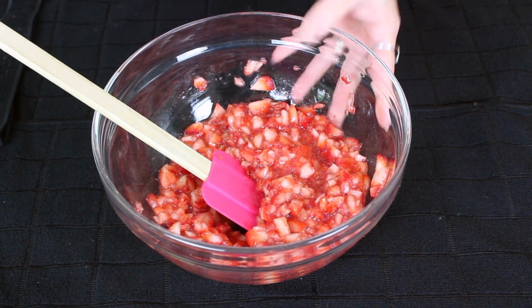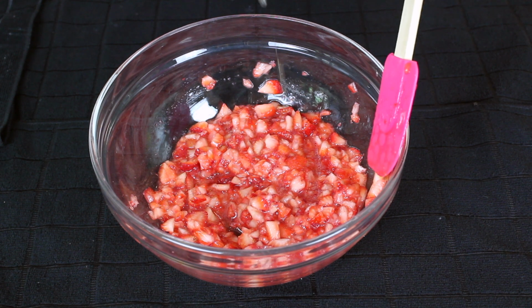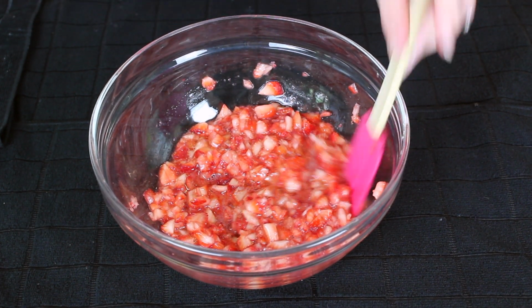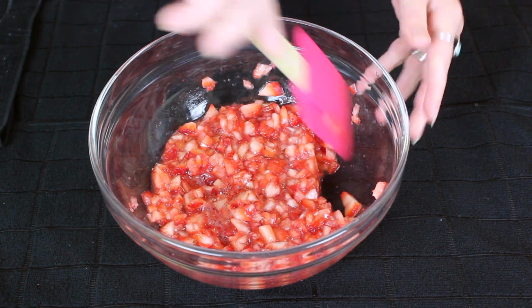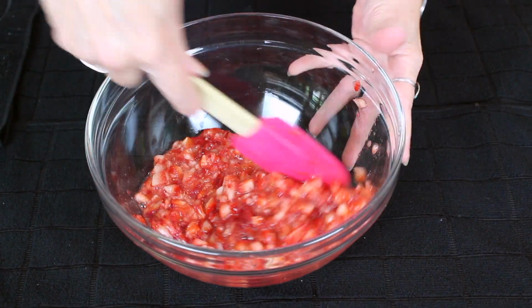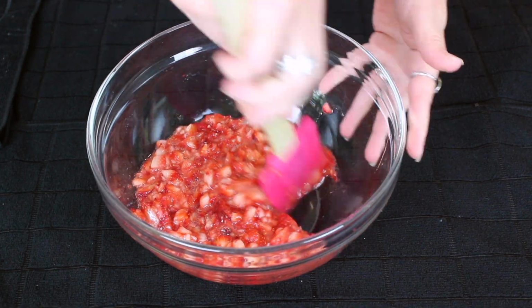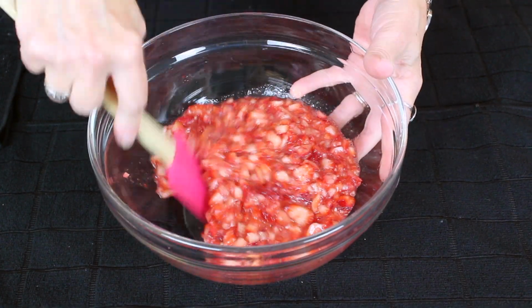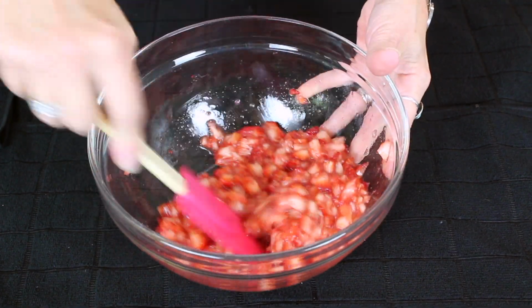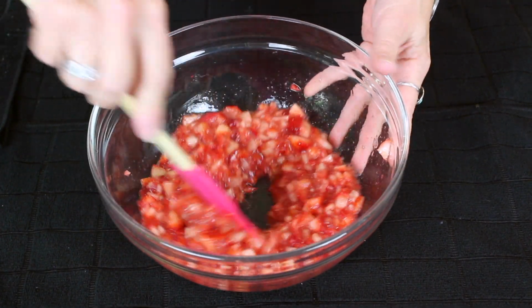And you guys know I don't do white sugar, so we're using agave today. Just a little bit of that agave in there, because these strawberries are nice and ripe and sweet. And of course you can use white sugar if you want to. You just, again, taste your strawberries and see how much you need. You'll probably need about a teaspoon, maybe 2 teaspoons.